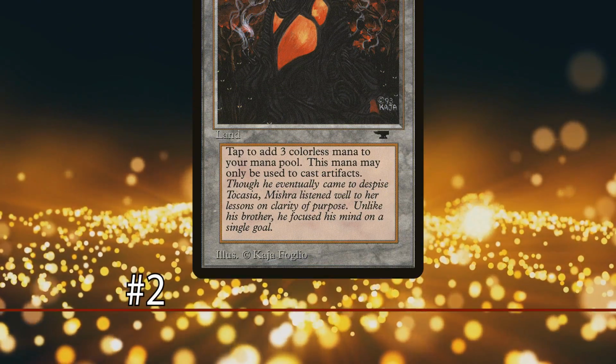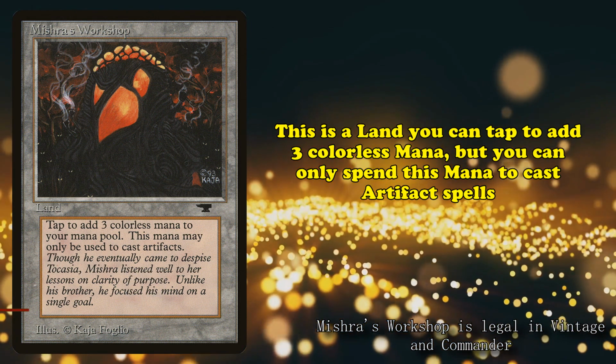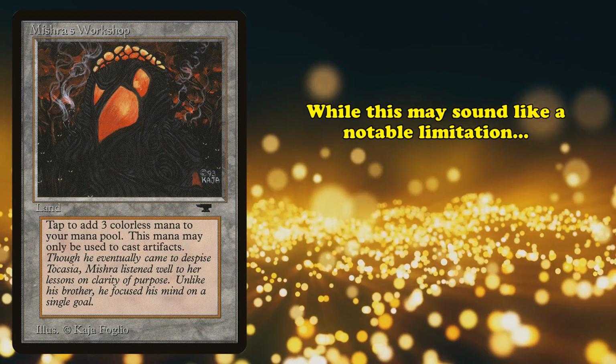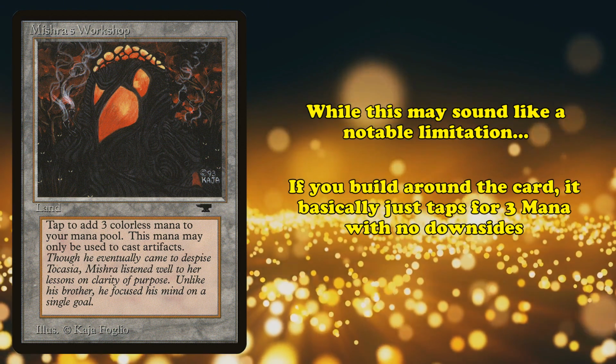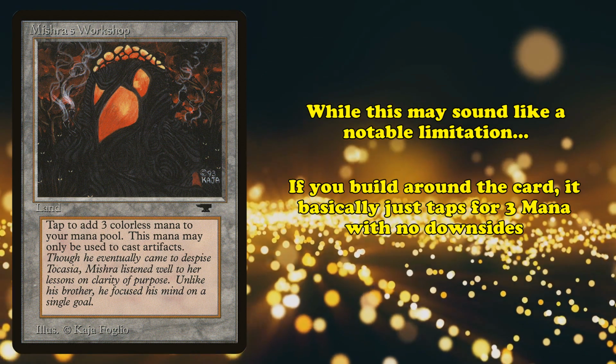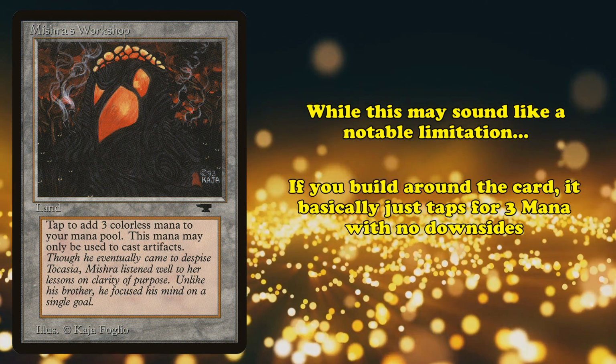And at number 2, we have Mishra's Workshop. This land's ability taps for 3 colorless mana, but can only be used to cast artifact spells. While this is certainly a notable limitation in theory, in practice there are more than enough playable artifacts to make a deck entirely out of artifacts. As such, in practice, this is a land that just taps for 3 mana with no downsides as long as your deck is full of artifacts.